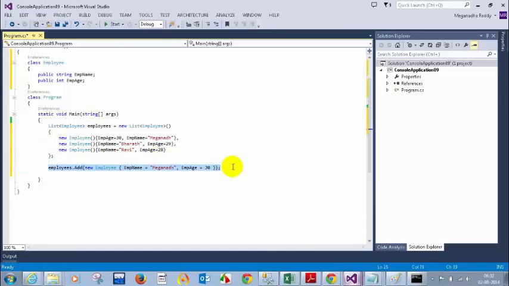Now if I ask you a question, how can I print the names of these employees? So how can I print that, all of you? Now we'll have some questions and answers. So the first requirement, question one, I want to print names of all employees. Who wants to go ahead? This is a collection, a generic collection. So how can I print the names of employees? Anyone wants to go ahead? You can write a for loop, or you can write a... I got an answer from Sandhya.